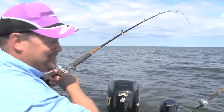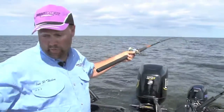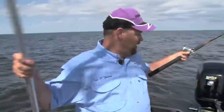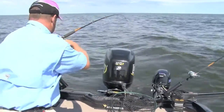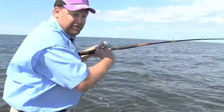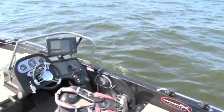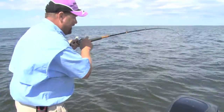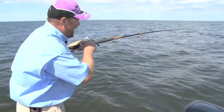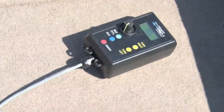I'll tell you what, this is just too much fun. One thing I want you to notice though is I'm never leaving the back of my boat, and I'm able to do that because of the Trollmaster and T5 Electro Steer system that I'm using from Panther. What it allows me to do is stay right back here in the back of the boat where all the action is. Normally I'd have to be up at my steering wheel. This fish would grab the line and I'd have to run back here and hope that he's still there. With a big fish like this one, boy you just hate to have to do that. With this Panther T5 Electro Steer and the Trollmaster system, I'm able to steer the boat from back here, and I'm also able to control my speed.